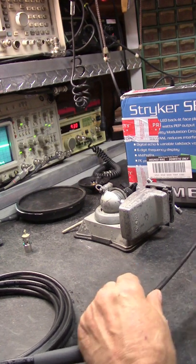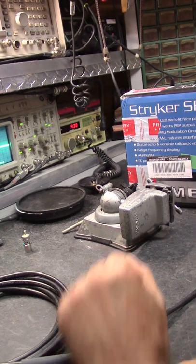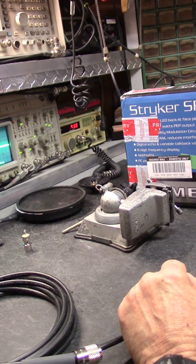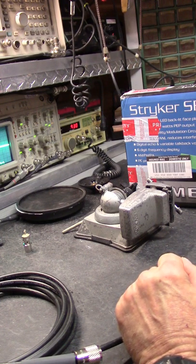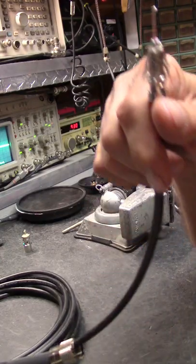Let me rephrase something here. You'll hear and see in various places — whether it's commercial ham, CB — that your antenna is number one, your radio is number one. Well, let me back up and get down to the fundamentals: there is not one more important part of your system, bar none, period, than the coax and how these connectors are attached.